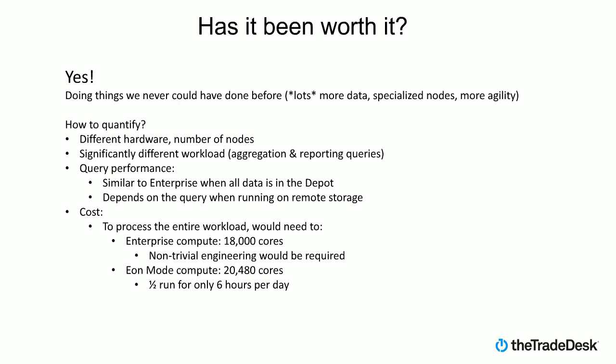I also want to point out that we've found Eon to be the most efficient MPP database on the market. What that refers to is that for a given dollar of cost, we get the most out of Vertica for that dollar compared to other cloud and MPP database platforms. So our business is really happy with what we've been able to deliver with Eon.